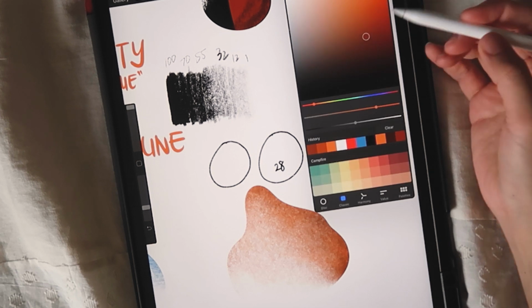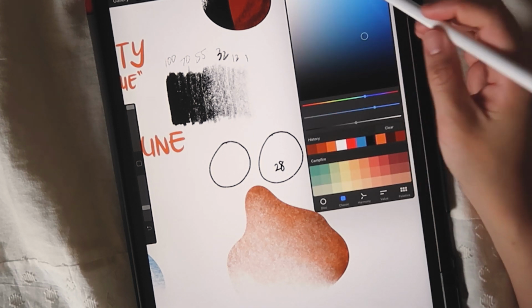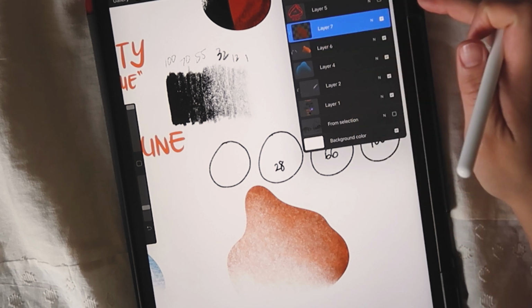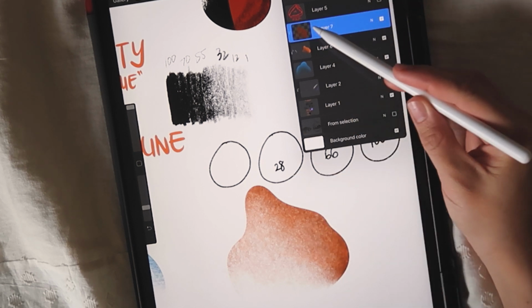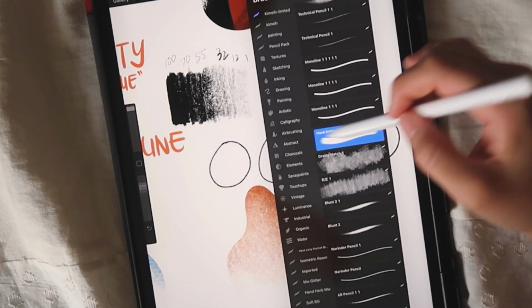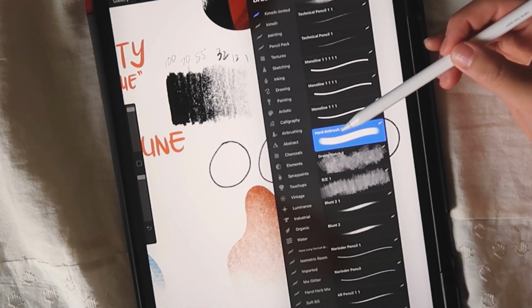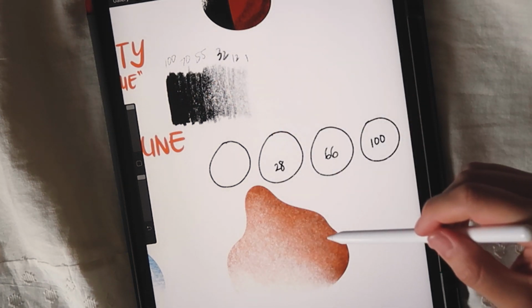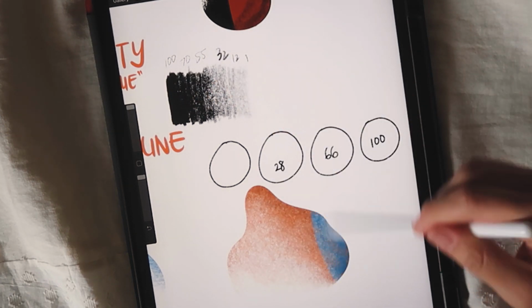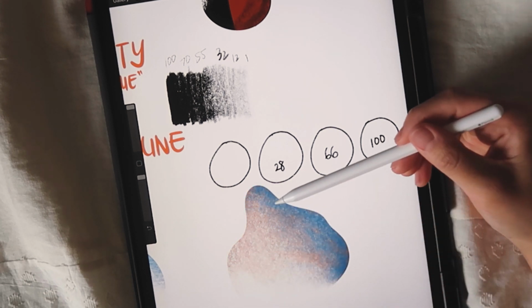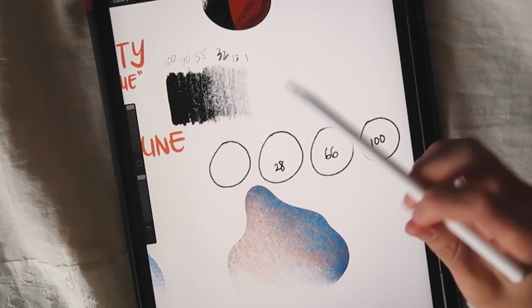Let's say I want to make it blue, but a dark blue. So what I'll do is I'll alpha lock it like this, so it's only going to affect the layers on the top. So I'll go in with any brush. I'm using the hard airbrush because it's really large, and it's only affecting the pixels. So it's basically just changing that. Boom. So then you can see there's blue and orange.